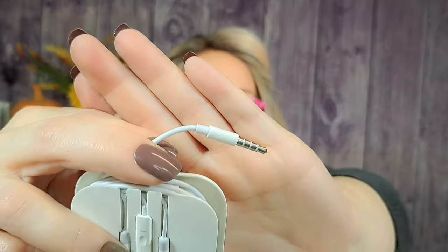All right, last but certainly not least is another pair of earbuds. These were $2.48. I don't know if they're the same as the other ones or not. I might have bought two just to have an extra set. Oh no, these ones I think I bought for my computer because they have this kind of adapter on them. So I have a pair for my computer and a pair for my phone.